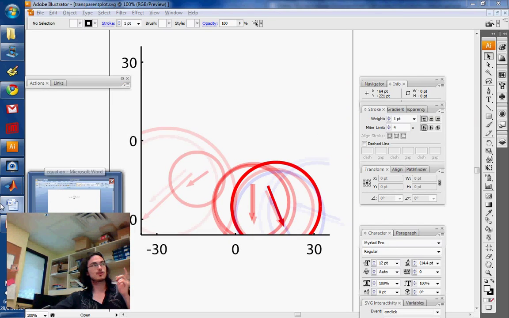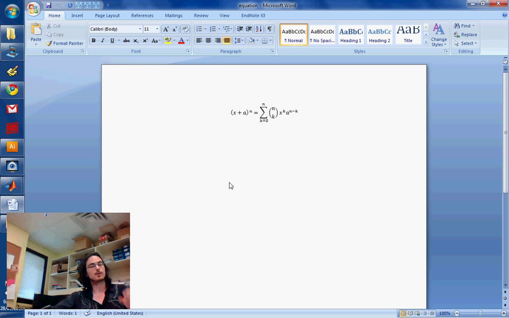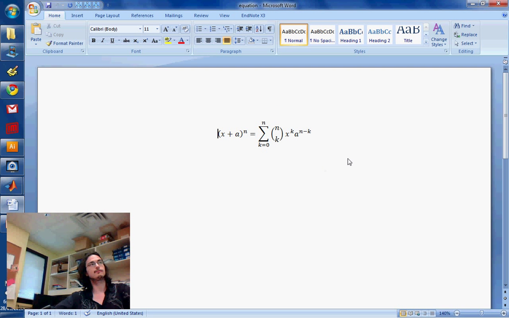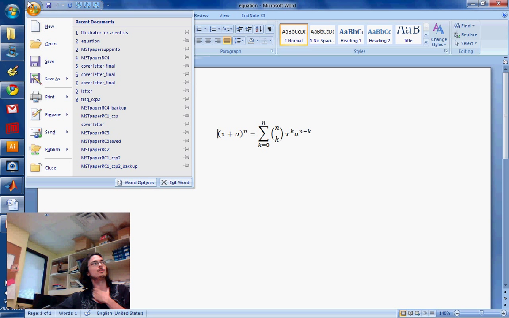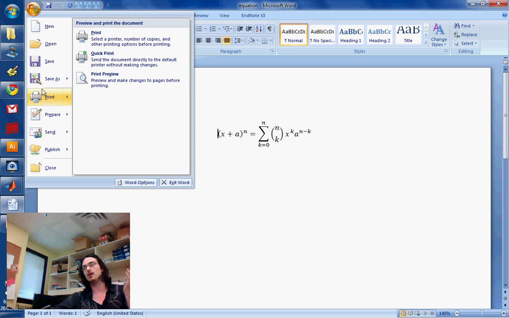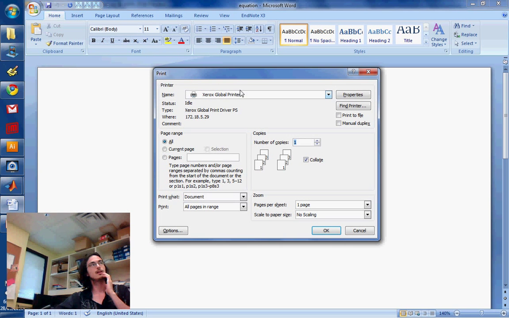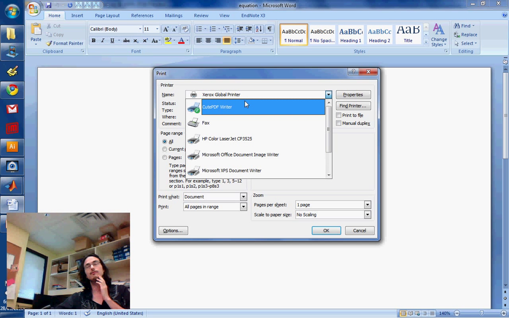Now another thing that you would want to do is export equations. Let's say that you have some program which you use to show equations. This is a binomial equation that's built into Word, and you want to export that to use inside of your Illustrator file. Since there's no real option inside of Word to export in a vector format, you use print, and then you use your favorite PDF writer.